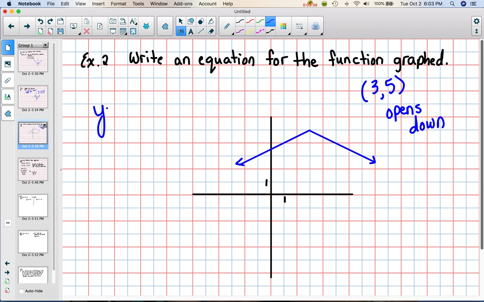So you can kind of see what, we know it's negative. I'll leave a little space there. We know this is going to be x. We went to the right 3, so that's going to be minus 3. And we know we went up 5. So then the question is, what goes here? Well, if it had been just a 1, then we would have gone down 1 over 1. But notice we went down 1 over 2. So it's like having a slope of a half, our rate of change. So that's actually the value that goes here. So we would get this for our equation.